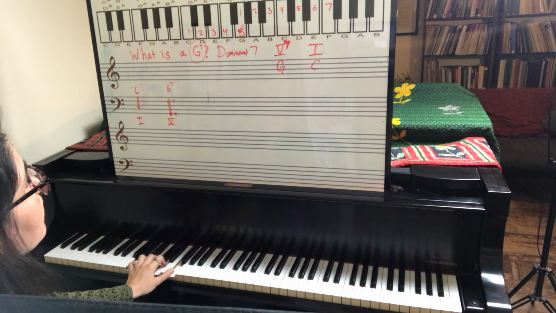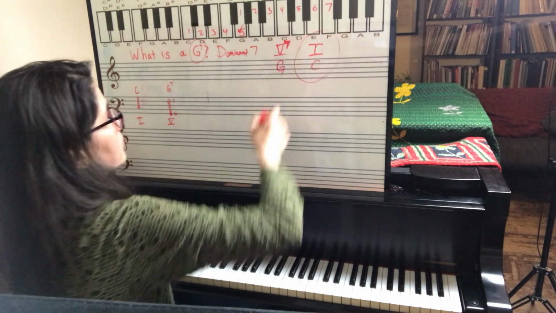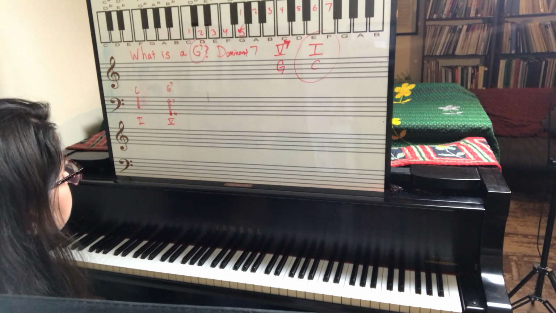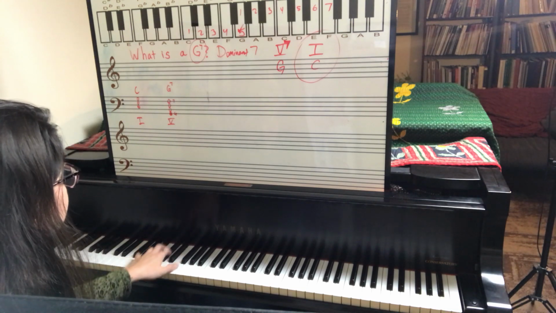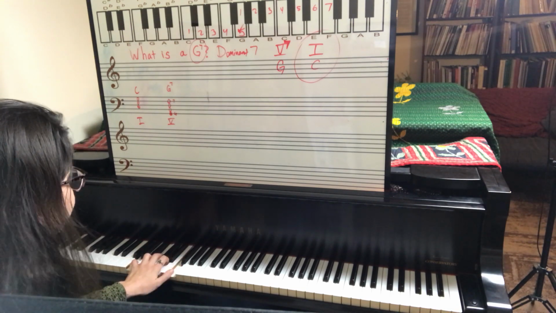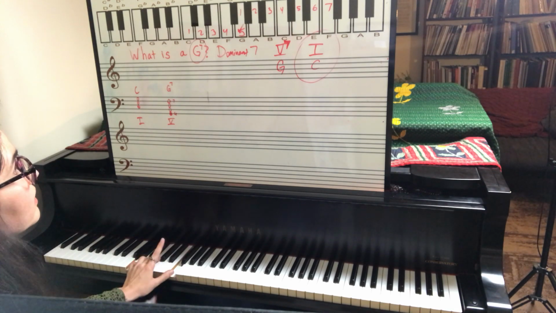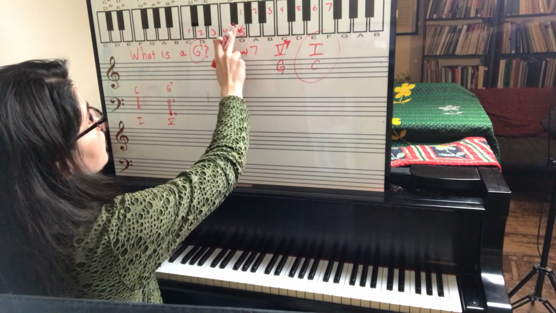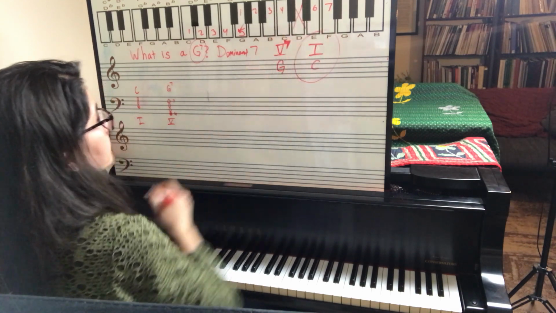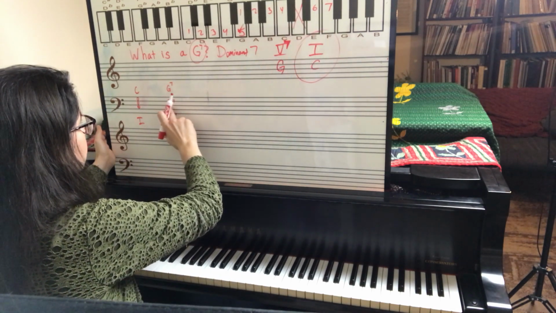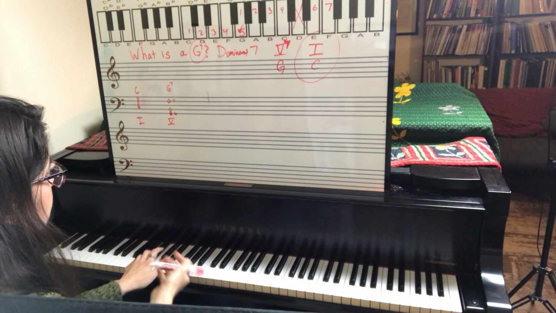The purpose of a dominant 7, or G7 in this case, is always to get us back home. That's the function of a dominant 7 chord. So from here, we need to get our way back to C. If we play all 4 notes, it gets a little bit messy, it becomes really busy. So what we do is we get rid of the 5th of the chord. Here's our chord, G, B, D, F. D was the 5th. We are going to get rid of this one. I'm going to erase it here. What we're left with is G, B, I got rid of D, and there's F.